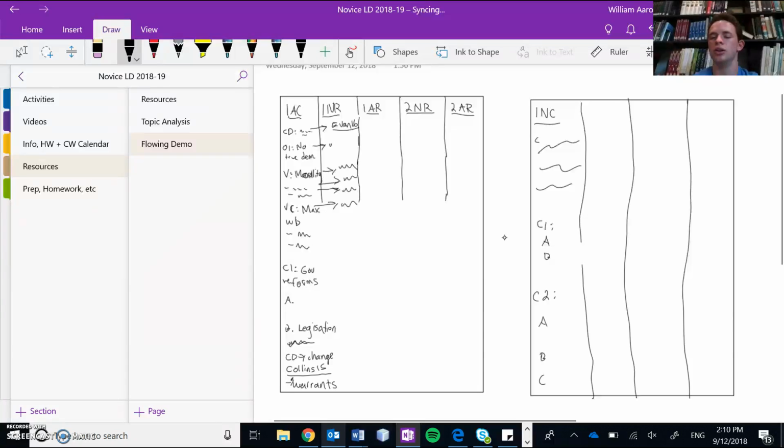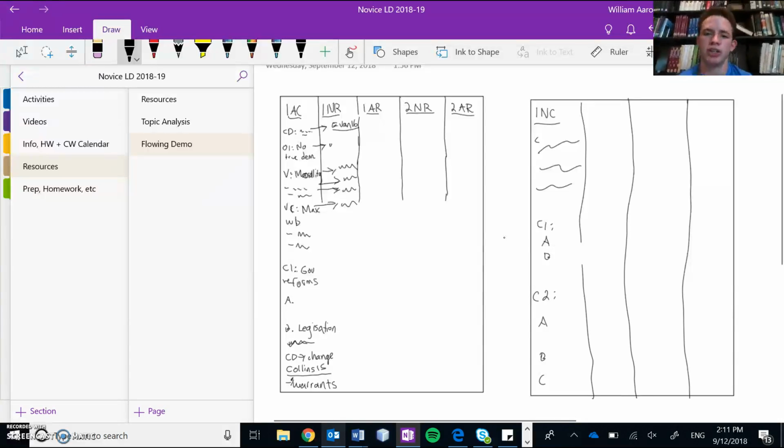But you want to go into a tournament with, I'd say, at least three pre-flows of each side. So you want to have your cases summarized in this way as if your opponent was going to flow your case, because then you'll be able to connect what response they make against your case to the arguments that respond. So then you've read your 1NC, and you've read your 1NR on the left here. You don't really flow cross-ex, because it's usually just used for strategic purposes, and new arguments aren't usually advanced. It's just a reiteration of whatever arguments you already have.